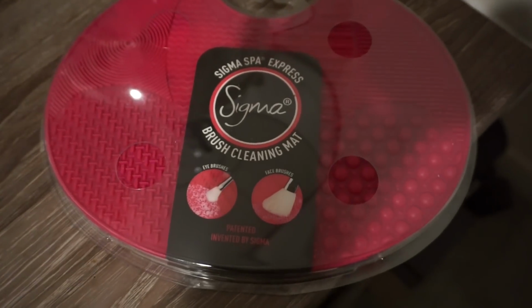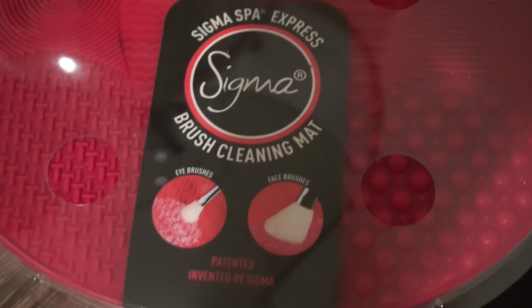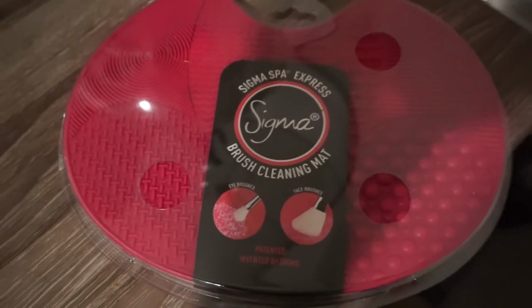I want to talk about this brush cleaner that I found from Derm Store. I love it. It's this pink foamy pad, and you just take it, you put it in your sink, and you use it to kind of rub your brushes on. So when you're cleaning your brushes, I don't know how you guys clean yours, but for me it is the messiest activity possible. But this makes it so much easier. You're just rubbing your brush on the pad, and it has these little bumps and ridges to make it easier to really get into the brush. So that was pretty much a heaven sent product for me.